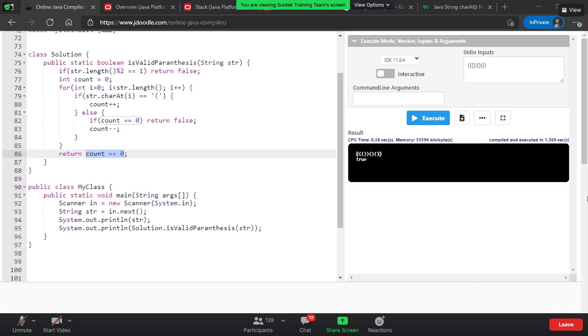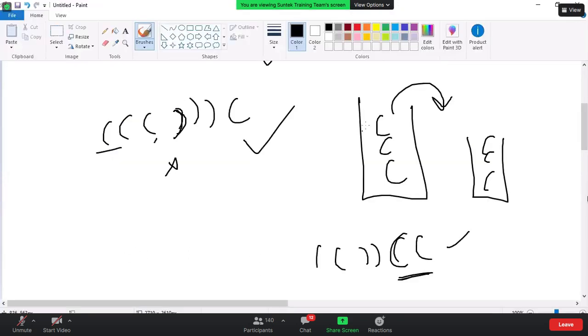It's a very simple logic, guys. Let me explain again. We use a stack, right? The stack is nothing but we are just maintaining opening brackets. Whenever we see an opening bracket, we push it, and for a closing bracket we pop it out. So why use a stack just to maintain opening brackets? We can maintain a count. There is no different value in this stack. We are just maintaining opening brackets, so why can't we just maintain count?